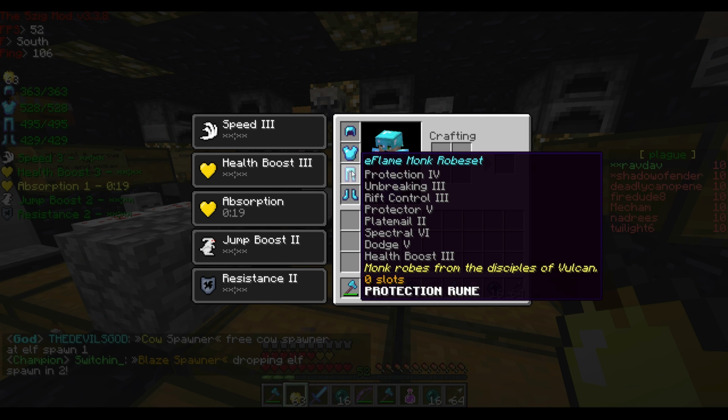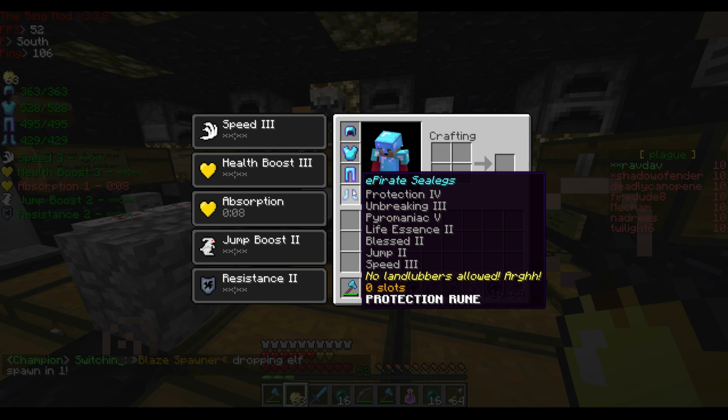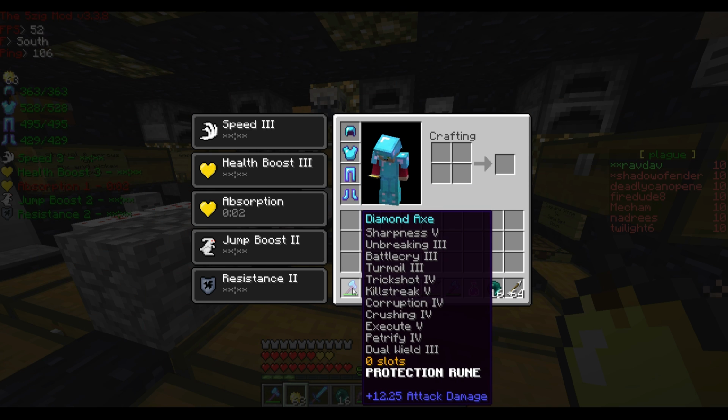This is where I stick my plate mail. You got to have plate mail for that Resistance 2 on your set. Here is where I put the health boost. And then my boots, sorry, they're pretty simple. Just some jump 2, speed 3. The boots are pretty weak. They do have my Pyromaniac 5 on it, though.